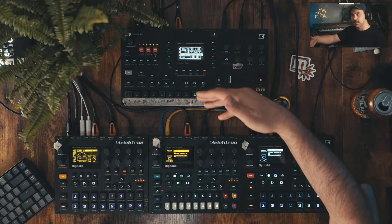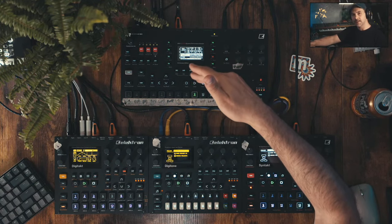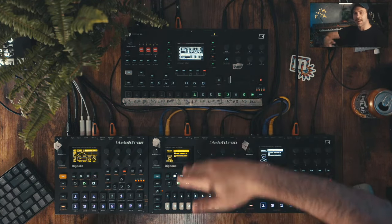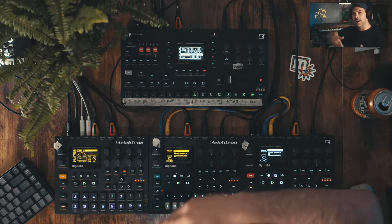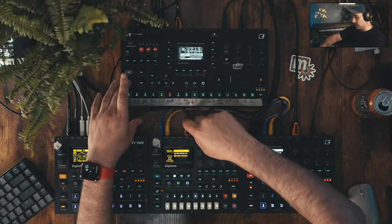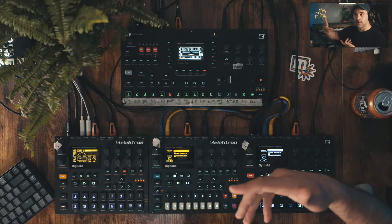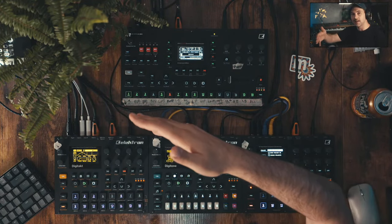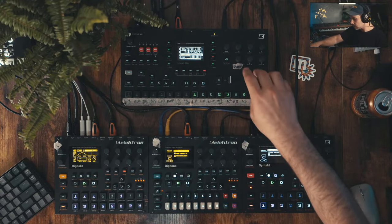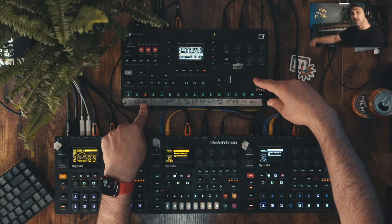This is the song that was messing with me the most too. So, for instance, playing a song like this, my patterns wouldn't switch. That was the problem. My pattern wouldn't go at the right time. It just kept repeating the pattern over and over again. I was like, what the heck? Maybe I accidentally hit chain pattern. I chained it a bunch of times. I'm not sure what happened, but it doesn't matter, because the way you would solve this is like this. You use a looper, a delay buffer looper.